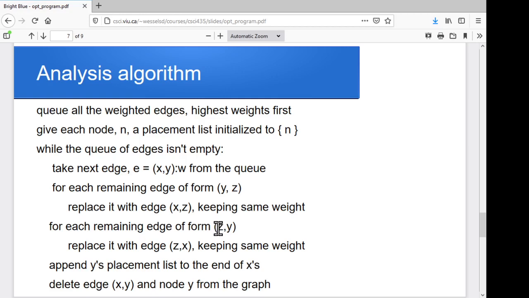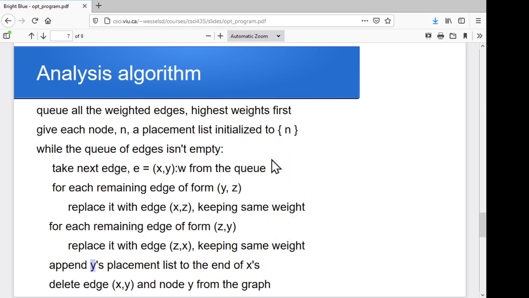And for everything where something calls Y, we'll replace it with something calls X. So each time we pull one edge out, whatever the destination is, we're removing from our graph. Essentially, we're chopping Y out of the graph, and it's because what we're doing is taking Y's placement list and adding it to the end of X's. So Y no longer needs to exist as a separate entity. We're doing Y's stuff through X now.